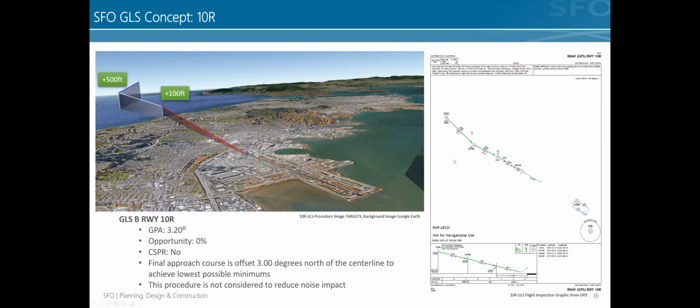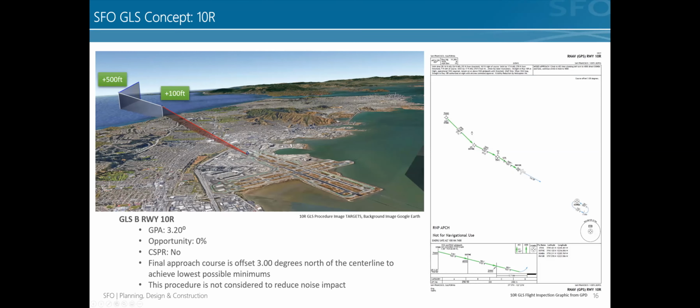So the idea is that this approach that you see here can be used down to 250 feet above the runway. And what we mean by that is that the autopilot can safely bring the aircraft all the way down to very close to the runway so that the pilot operating in this challenging condition would have an opportunity to land and roll out. So again, a low likelihood of this being used, but high value to the handful of flights that have that kind of critical need to, for weather related reasons, make a landing on the 10s.